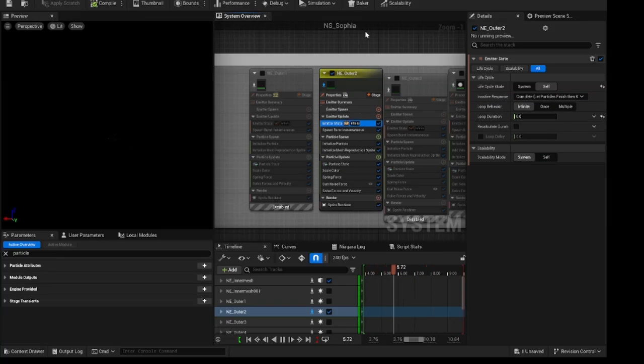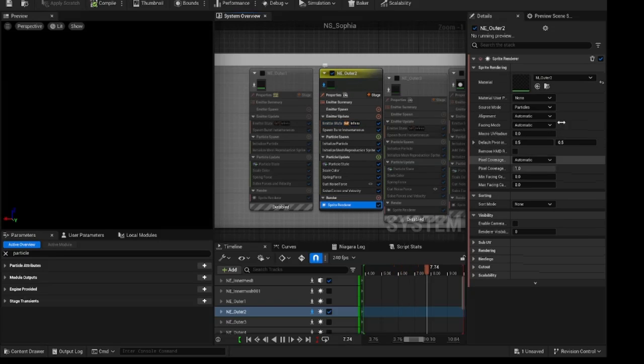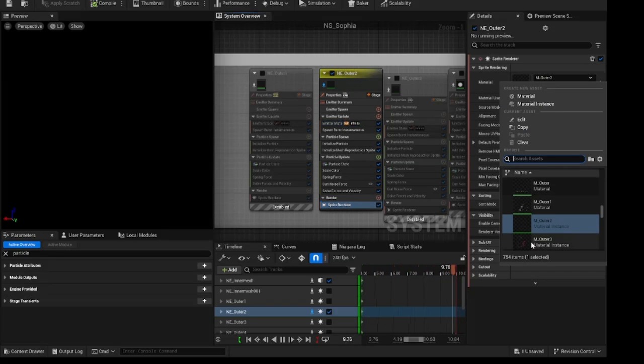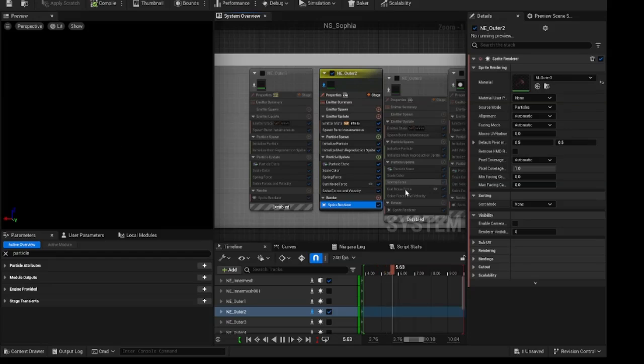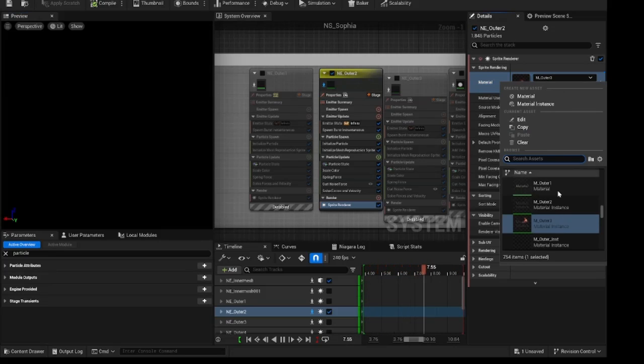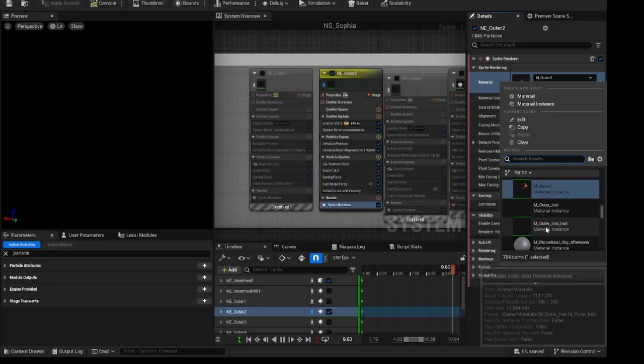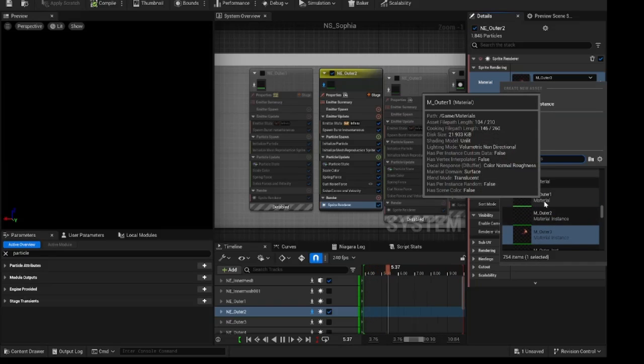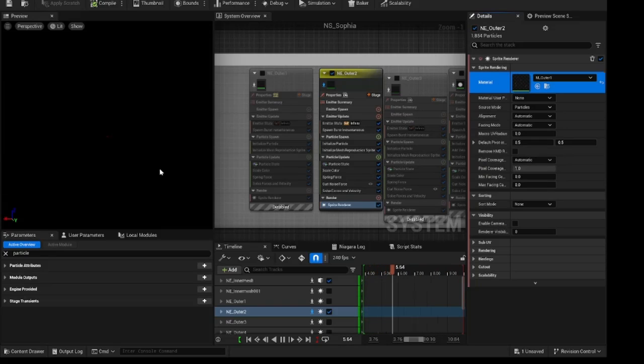Okay, ignore all that. Anyway, this one has a different material on it. Let's say I just put this material on it for now.